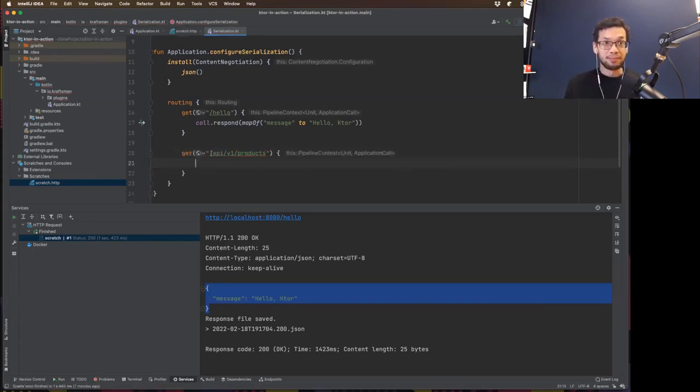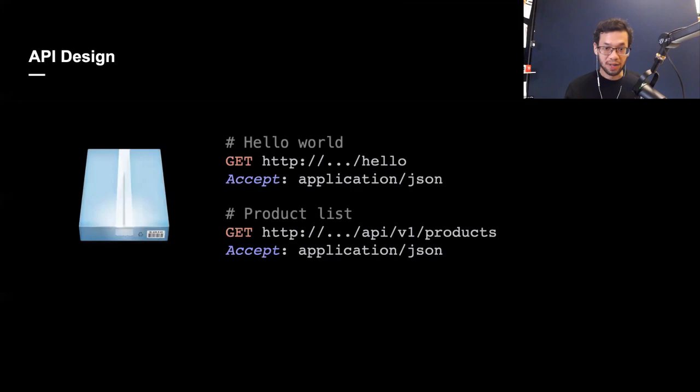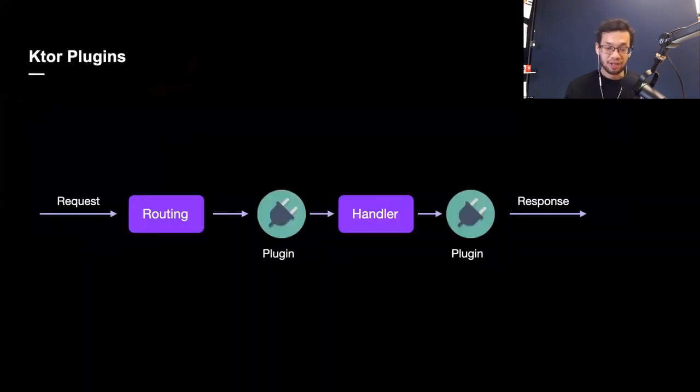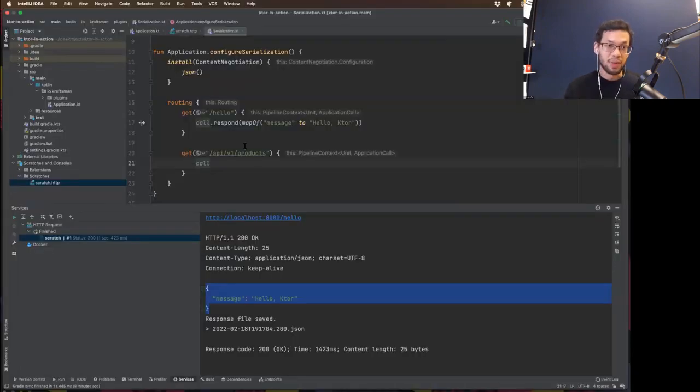In every application route, Ktor will pass the call object. The call object is an application call. If you look at our slide, the application call is the diagram that we displayed here. It includes the HTTP request, our routing, our handler, and the response. So basically, Ktor will give you the application call object. Then you can receive the data from the request, and you can also set up the response for the application. So back to our code.